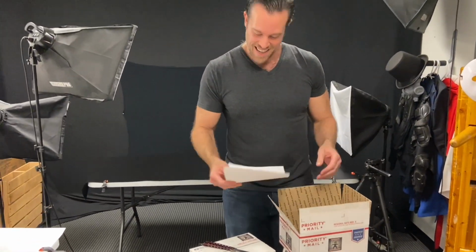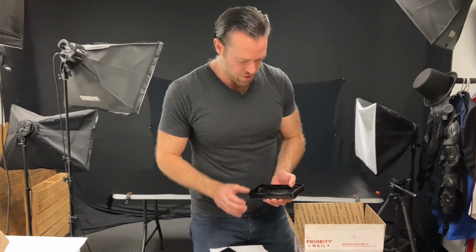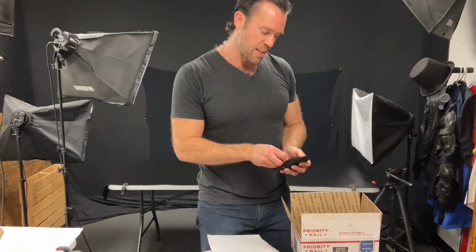Oh, gold batwing throwers. Nice. I think it was probably about a couple months ago I showed off the silver batwing throwers. So this is a gold version of those. Let's just take a look. I actually really like these.